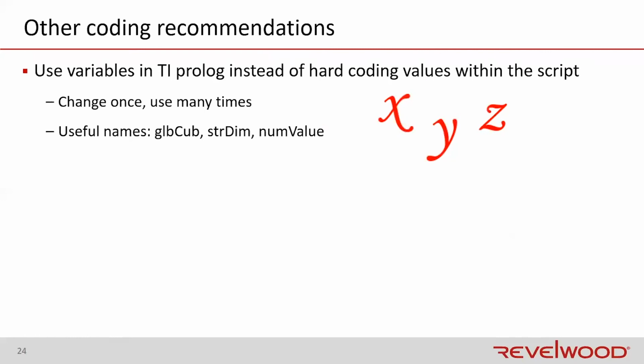And then I say, you know what? I'm in the process of building a new cube, but I want to use this script again. Well, by having it as a variable, I only have to change it once. I don't have to continue to change it over and over and over again. Change once, use many. Kind of like what we were talking about before on the subset.